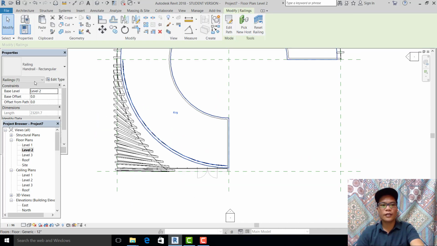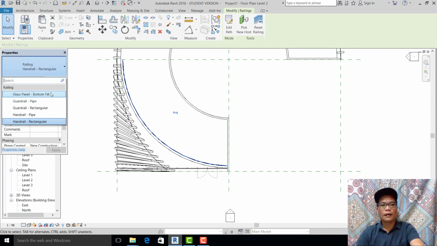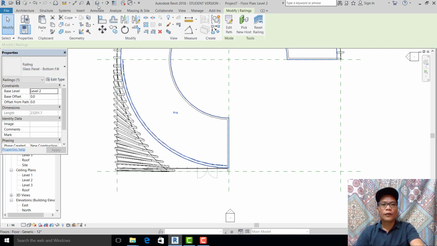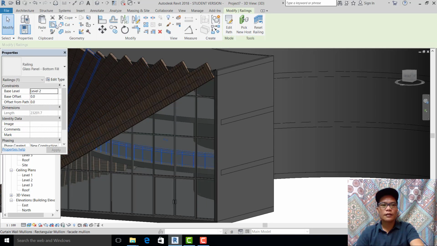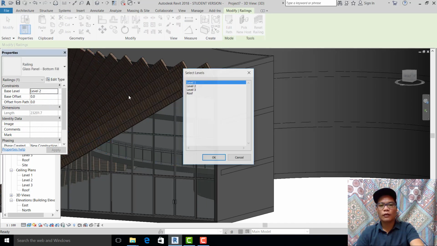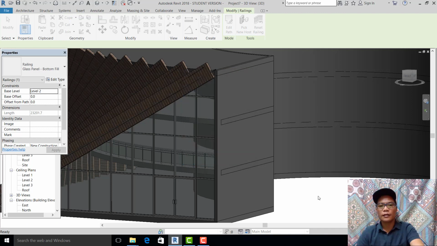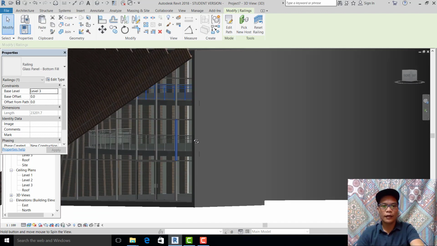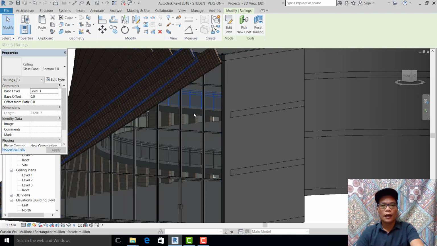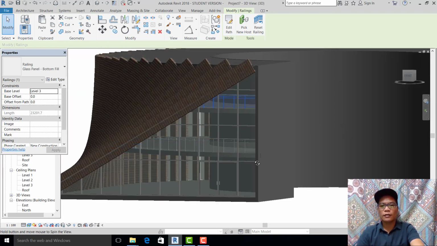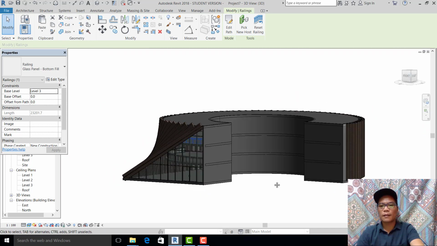Finish it, change this one into glass panel. We go to 3D. Copy this, copy and paste it, align object, level 3. So you already have a glass panel railing in this part. It looks okay.